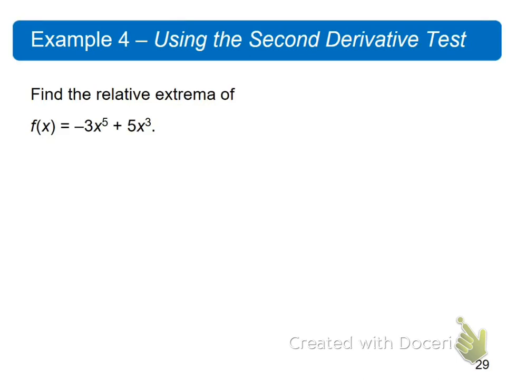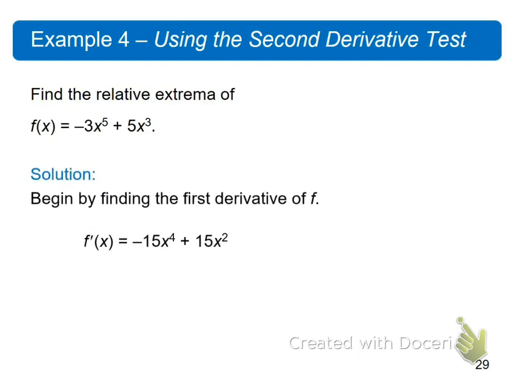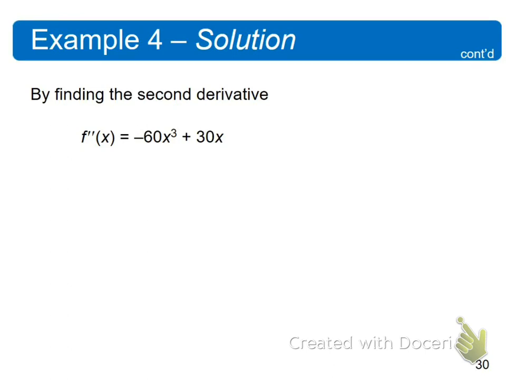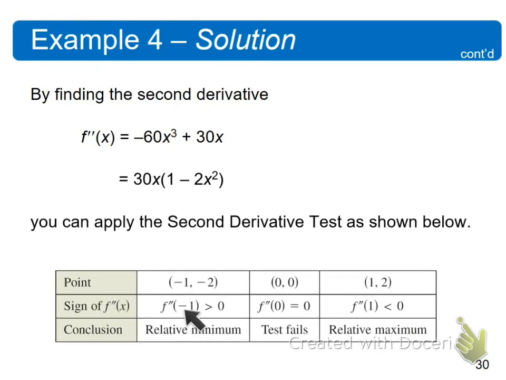So I'm going to go through this real quick because I want to get to the graphs today. So I say find the relative extrema using the second derivative test. So I set the first derivative equal to 0, and I find my zeros. So when we look at this, we'd have zeros at -1, 0, and 1. Okay? Then, listen, all we do is plug -1 into the second derivative. So I find the second derivative, I plug those values in. -1 is positive. Therefore, it was a relative minimum. Come over here. The second derivative at 1 was negative. Therefore, it was a relative max.